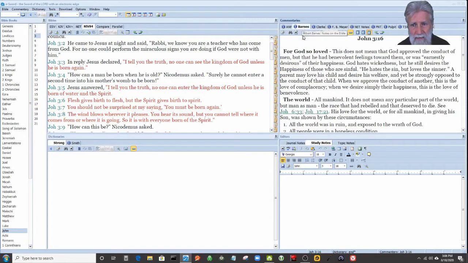Albert Barnes. Albert Barnes is kind of what you might call a moderate Reformed teacher. Reformed being like Calvinism. Not Calvinist. John Calvin would be not moderate, but Barnes is moderate. But he comes from the Reformed side of the spectrum.